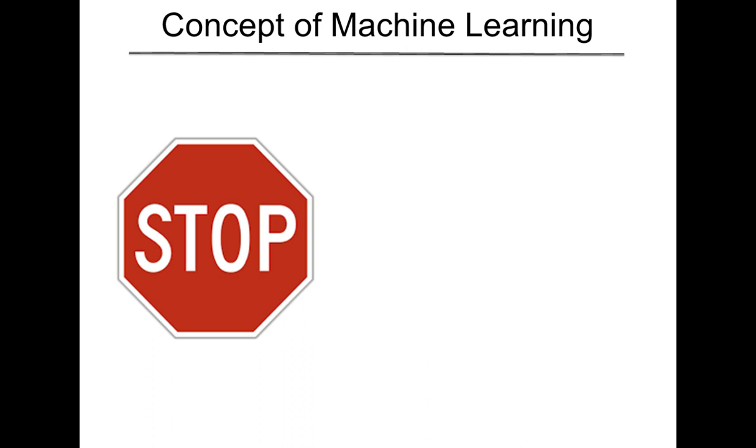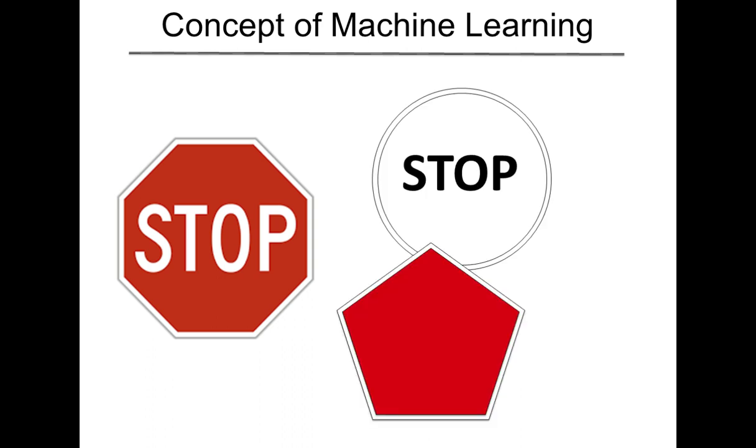Before going further, I wanted to give you a little concept of machine learning, because this term gets tossed around a lot and some people get intimidated by it. It's really a fairly simple concept when you think of it just in terms of pattern recognition. I put up a stop sign — and I'm sure you recognized it immediately. There are a number of different characteristics: the word STOP, the red color, and the octagonal shape. Those are all different factors that go into making up that stop sign, and they're all things that our brain puts together to recognize those different patterns and ultimately make a response. We can apply this to new situations because of the different patterns we've learned.